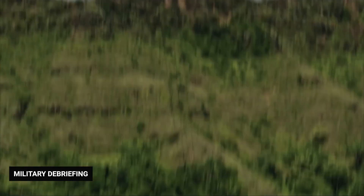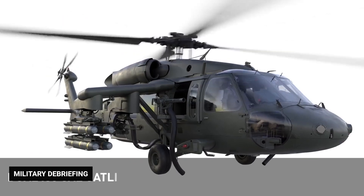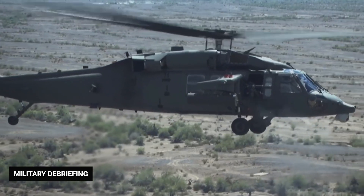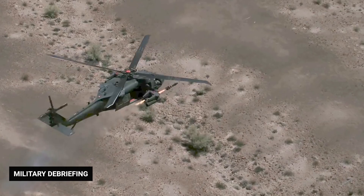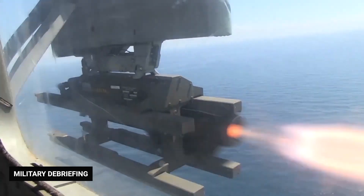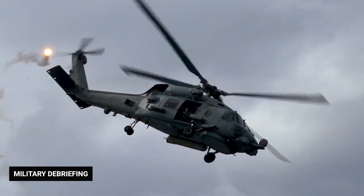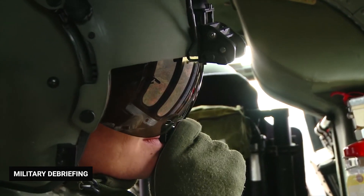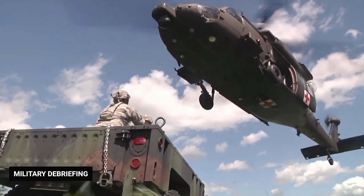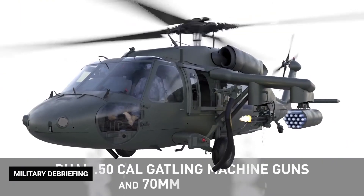Not only does it need to withstand bullet and rocket fire, it must also be equipped so that the crew can retaliate with ammunition. Two gunners can be stationed to fire the helicopter's two 7.62 mm machine guns mounted in the cabin windows, to return fire and provide protection for soldiers entering and exiting the vehicle during battle. It can also use Hellfire missiles if so equipped. Some types of Black Hawks, such as those used as medevacs, are typically not equipped with missiles — medevacs carry pods containing medical supplies. The ESS can also be outfitted with a 20 mm gun pod or a 30 mm chain gun.